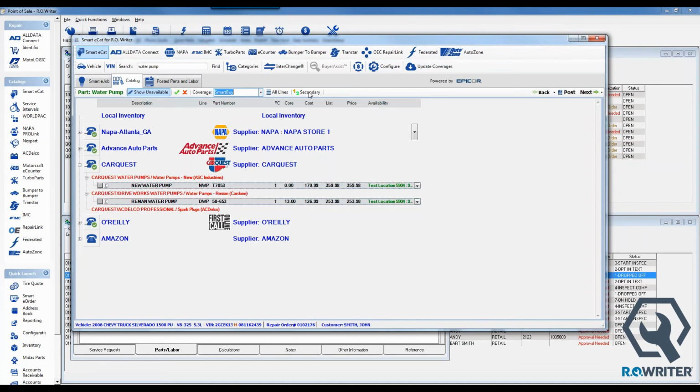But the concept of primary, secondary would be when I go to query, let's just say I've got a good, better, best for a wiper blade or for a muffler. And so when I go to look in, whether it's my local inventory or from a vendor, I want to go ahead and find the primary one first. If they don't have that one, I can go search the secondary. So let's just pick on NAPA as an example. In NAPA, they've got their safety stop brake pads, their adaptive one brake pads, and their ultra premium brake pads.